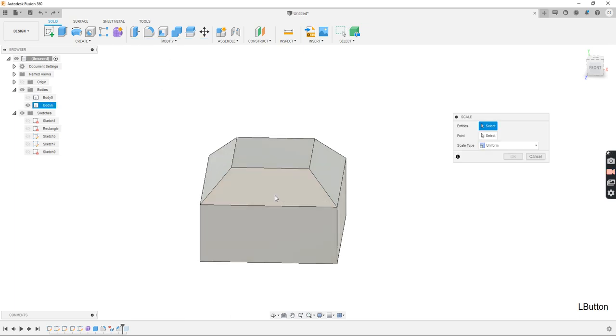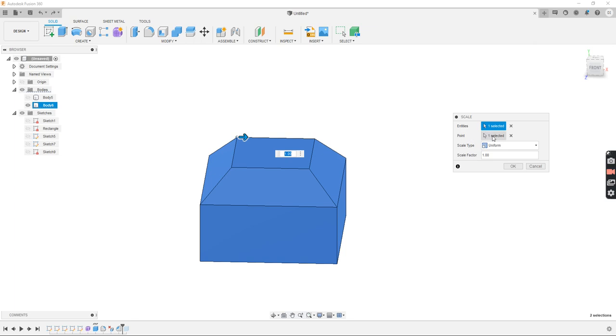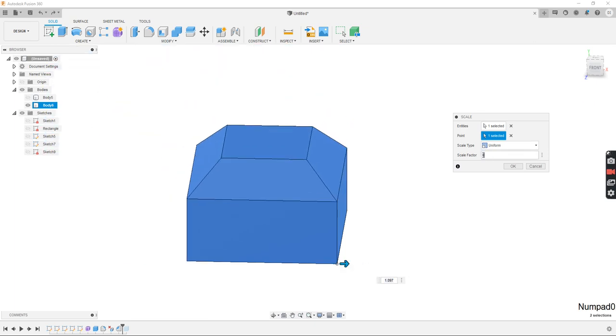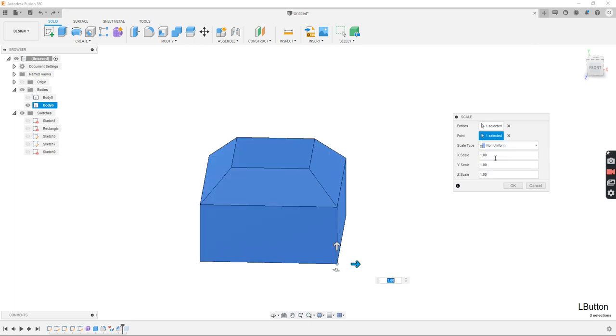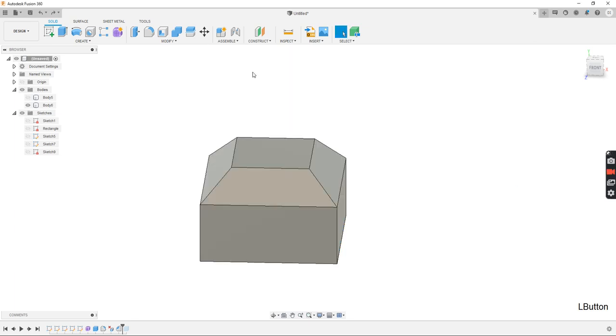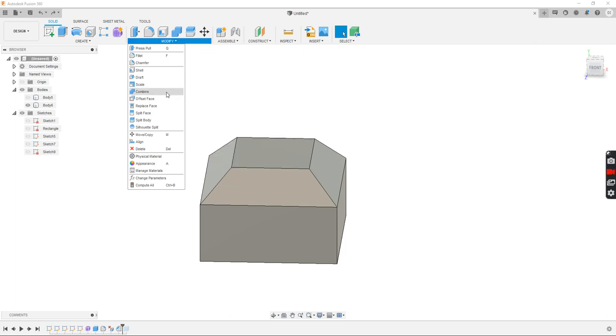Okay, we have scaling. Scaling is rather easy. You click on the object, you click on one point that you want to have as a reference, for example, this one, and then you say, I want to scale it. Is it uniform scaling with a factor, or is it non-uniform, so I want to scale just in one direction by 2, and I have, for example, this one over here, and so on. So feel free to explore the scaling.